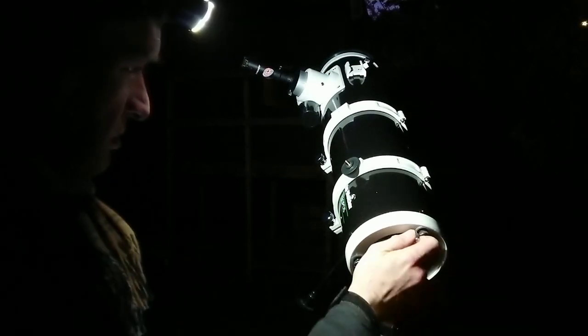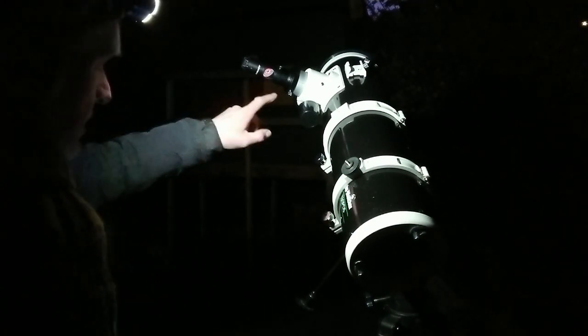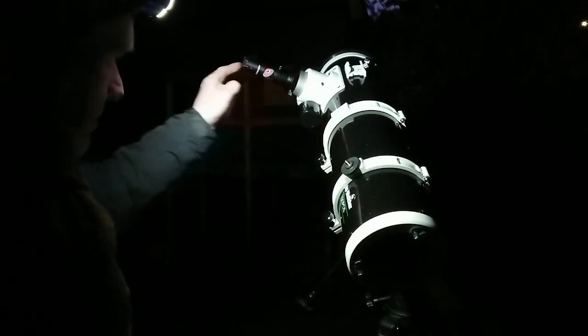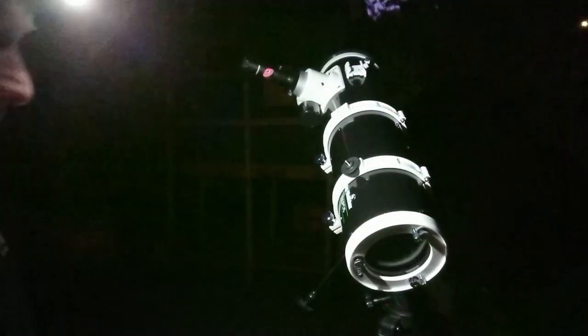So then you tighten your adjustment screws. There we go. So the laser is now going straight down the centre of the scope, bouncing off the primary mirror, back up to the secondary mirror, and back in the centre of the target. So this scope is now completely collimated. So brilliant, we're ready to go.